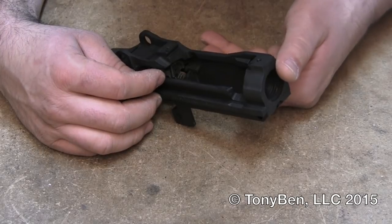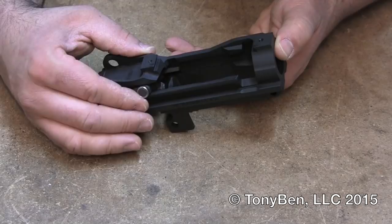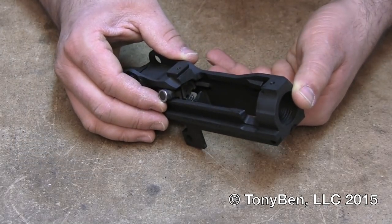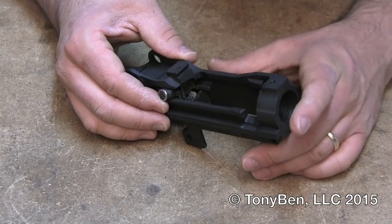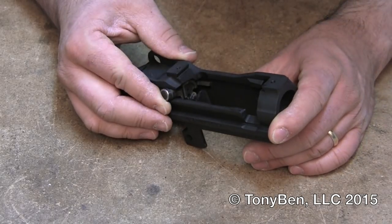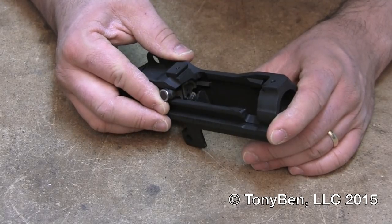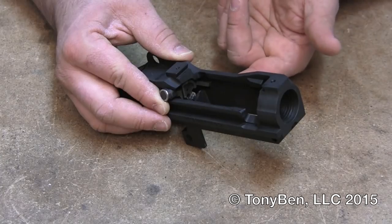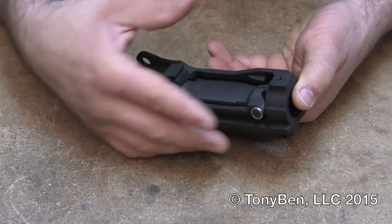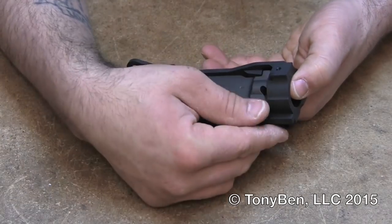Now also, what you can do is push down on the bolt stop to simulate an empty magazine. Okay, and as you move the bolt forward, it should catch the bolt stop, and if you flip it back down, the bolt should go forward free. Okay, and that's pretty much the last check, just to make sure that that's going to work.